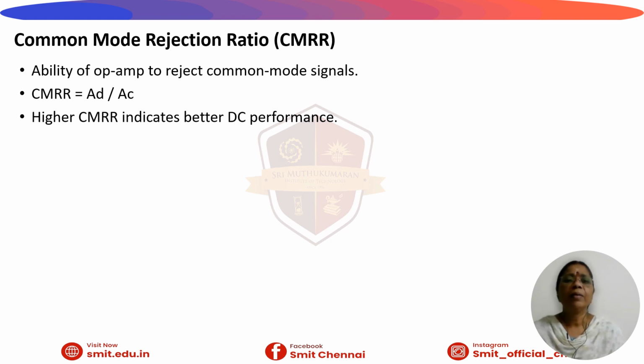Higher CMRR indicates better DC performance, that is, ideally it should be infinity, practically it is very high. So to maintain high CMRR, AD should be high and AC should be low, or ideally it should be 0. So it should amplify the differential mode and it should reject the common signal. The differential mode voltage is not the same in all ranges of voltages. Hence, compensation technique should be followed to maintain higher CMRR, and it is expressed in the order of dB.